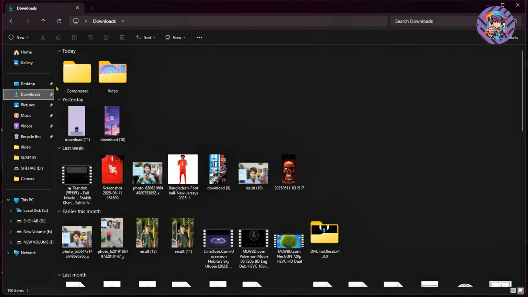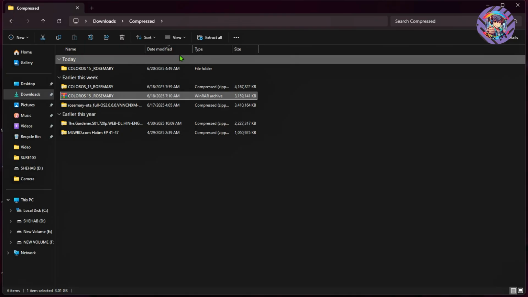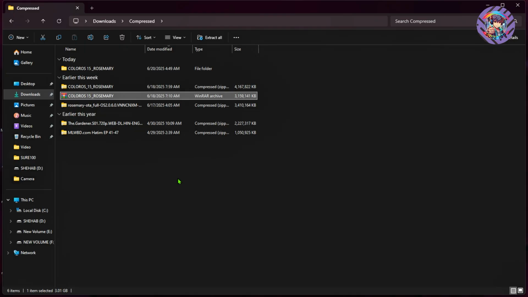So now you need to download the main file and unzip it. After unzipping this file, you need to boot your phone into fastboot mode. To do it, press the volume down and the power button at the same time, and your phone will automatically boot into fastboot mode. So now connect your phone with your laptop or PC. So now I am connected.